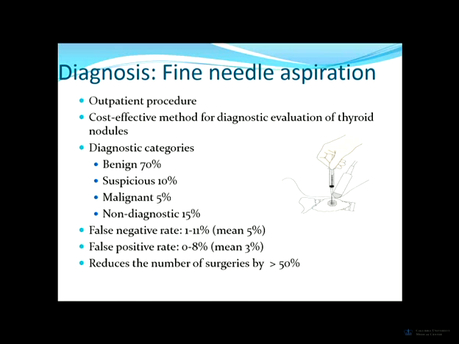Most recently, maybe within the past few years, there's been a system for diagnosis. We use the Bethesda thyroid guidelines, and basically it goes from 0 to 6, and the lower the number, the more likely something is benign, and 6 would be malignant.